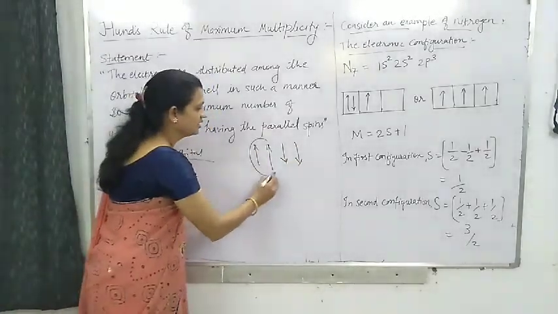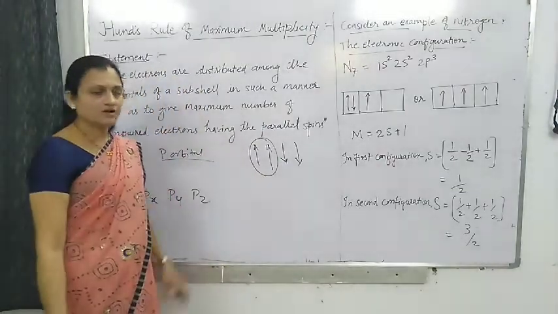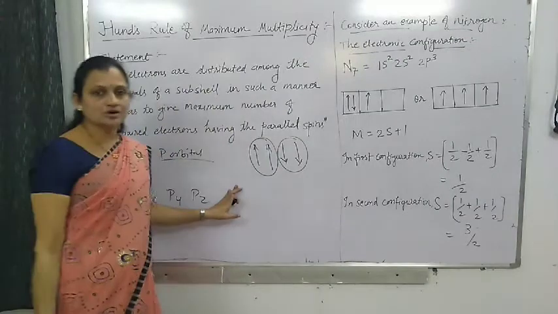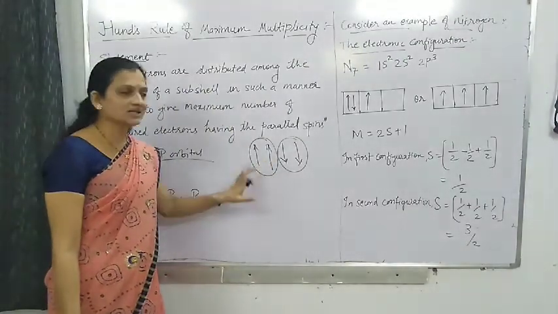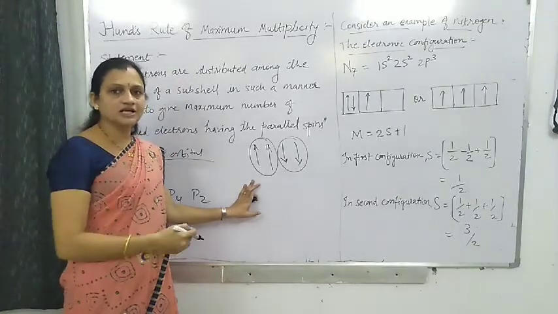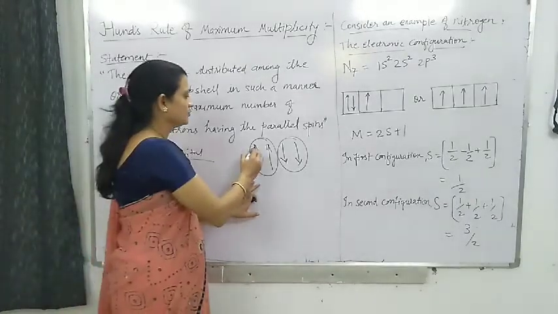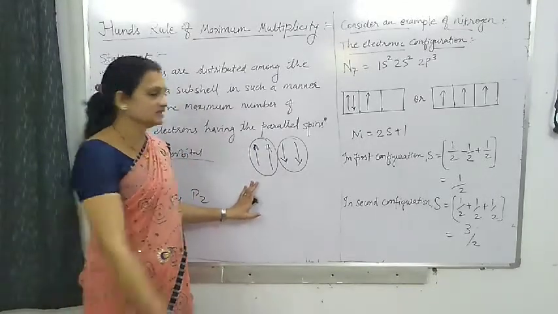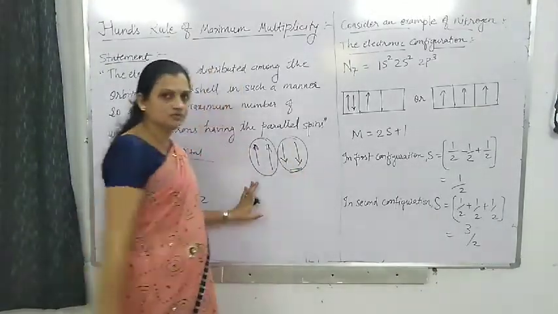This is the movement of electron in upward or clockwise direction. This is the movement of electron in anti-clockwise direction. इसको हम लोगों ने देखा था स्पिन क्वांटम नंबर में. When clockwise rotation of electron is there, then it is denoted by an upward arrow. When anti-clockwise rotation of electron is there, it is denoted by a downward arrow.